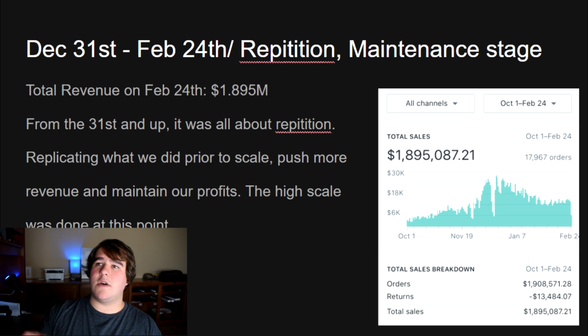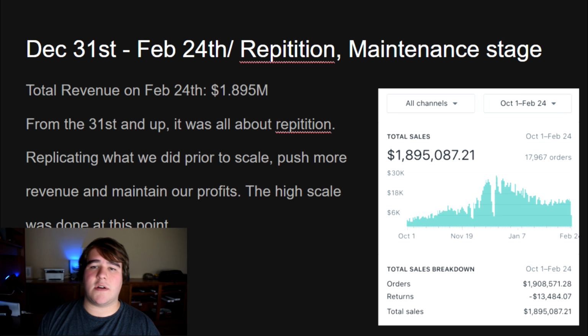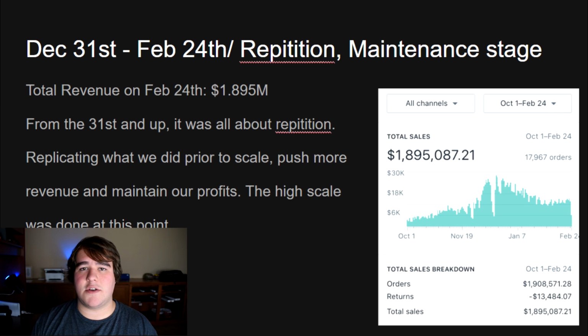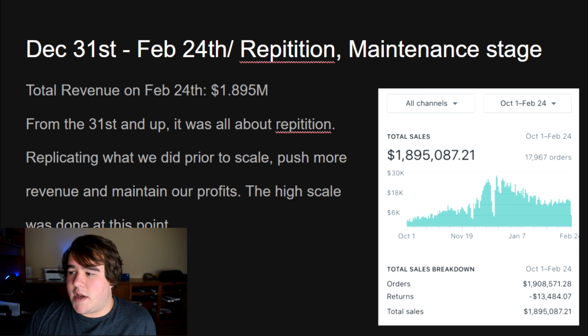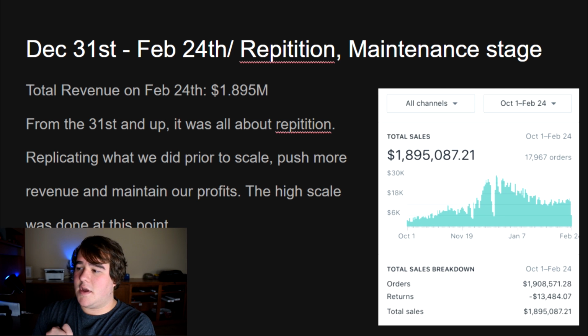The CBO tower that we climbed up for each type of campaign, like lookalikes, retargeting, interests, all those different things. We just kept replicating it. Every few days we made a new campaign, made sure to turn off the bad ones, and like I said, we hit about 1.89 million in sales at this point. I know the case study says 2.1 million. That was the total overview number.